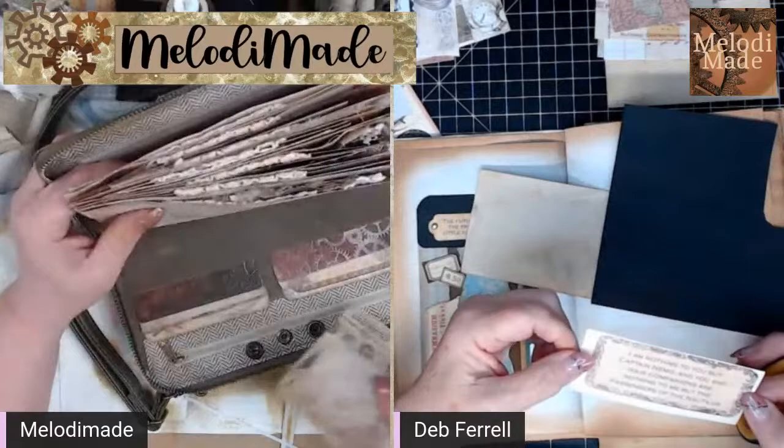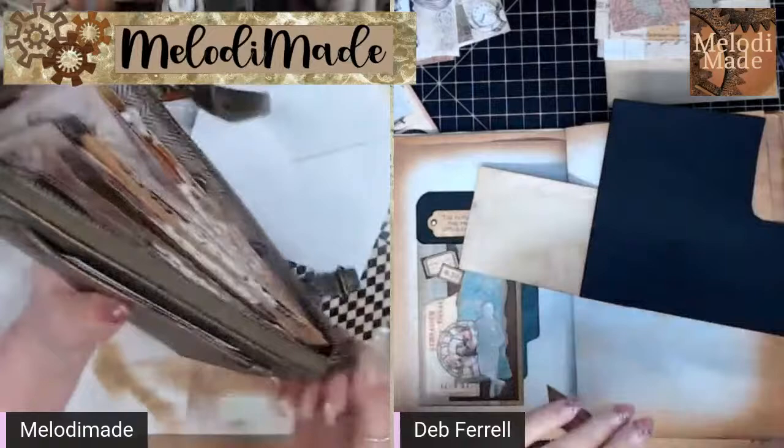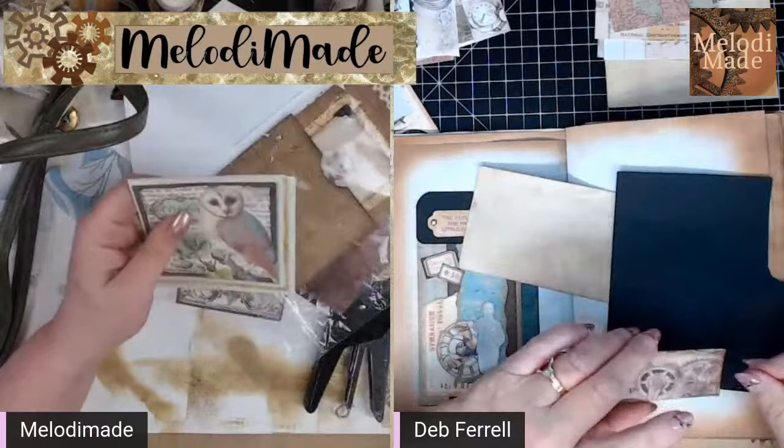Okay, so I'm going to leave this pocket empty because I have something in the other pocket, and they may want to put something in a pocket, who knows? I suppose that happens out there, huh? They want to put something in a journal that they bought. Probably. Well, I don't know. I don't buy them. I just feel bad because it's a purse that I'm filling up so full, because it was supposed to be kind of like a traveler's notebook that could have been. Well, they can take out what they don't want, you know. Yeah, that's true. Pick out things and put other things in, do whatever they want.